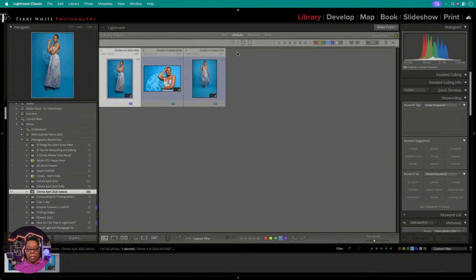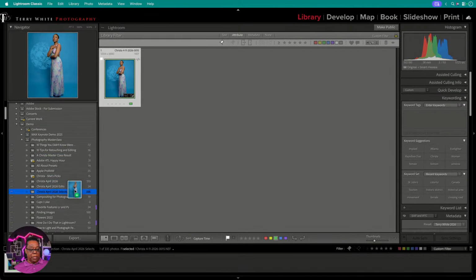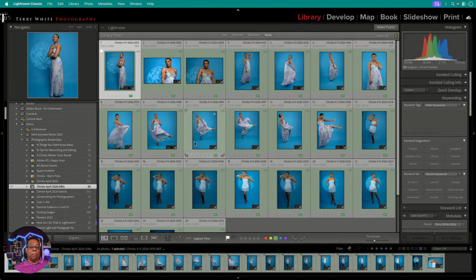Attribute, and we want the pics. All right, I throw the pics in there as well, because now we're really talking about my favorites and the ones she chose. Those are the potential edits. We're obviously going to edit the ones she chose, and out of these other 24, I can pick and choose which ones I want to share at any given time, because these were all my favorites. That's how I do this.